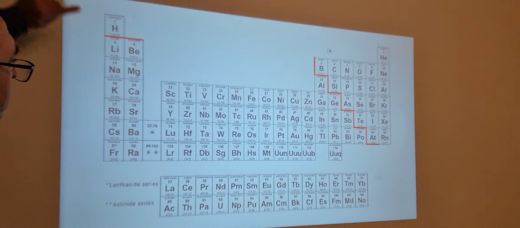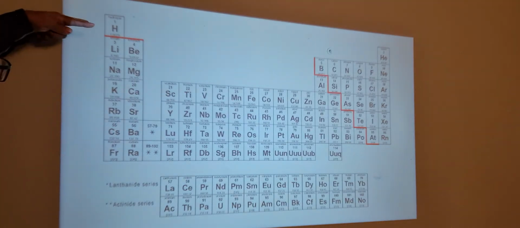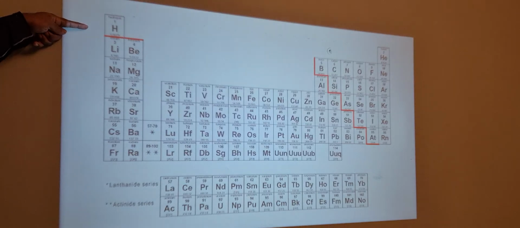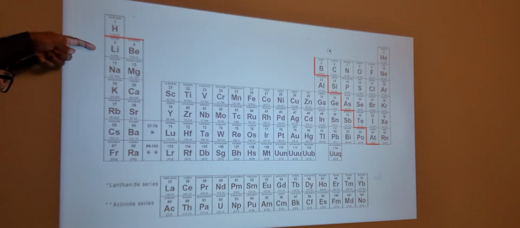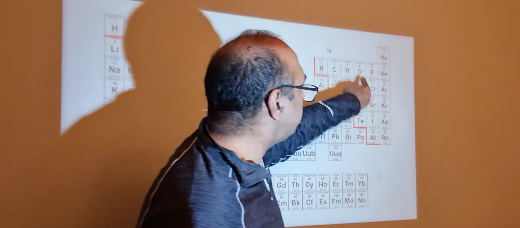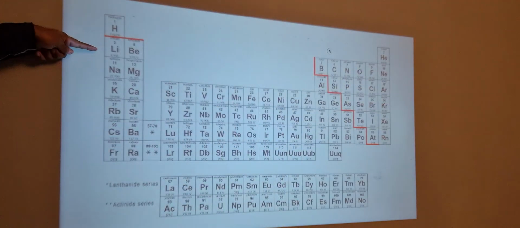So period 1, can you label where my finger is here, that horizontal row is period 1. Once you've done that, next horizontal row is period 2. They're the elements lithium, beryllium, boron, carbon, nitrogen, oxygen, fluorine, neon. Those 8 elements are period 2.